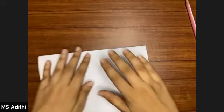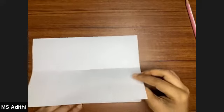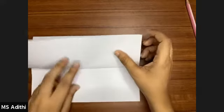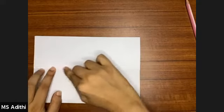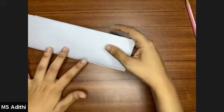So this is your drawing sheet. Now we'll take the top edge of the paper and fold it down. Okay. And then we're gonna take the top flap and we'll fold back to the top. We'll fold back to the top like this. Okay, now press carefully and then we'll flip the sheet. We'll flip the sheet and once again, we'll fold back to the top.